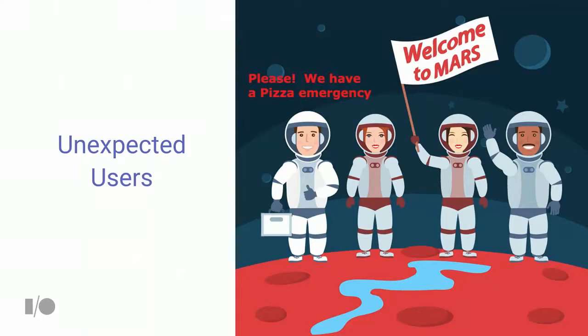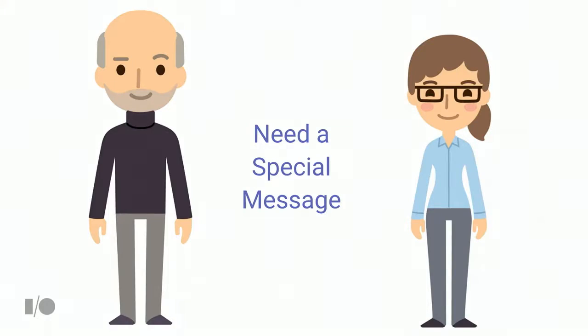When we get to Mars, we spot a bunch of Martians, and they're having a pizza emergency over there. And we realize that they could use our app to get their pizza. So our CEO, that's you, turns to our engineer and says, hey, Toria, we need to get a message out to people to show them how to order pizza with our app. Unfortunately, Toria replies, sorry, sir, we were in such a rush to launch that we didn't wire up our app in advance. So you ask, what do we have to do?